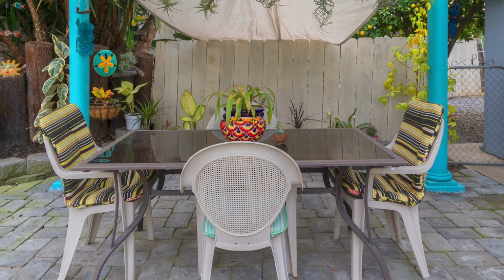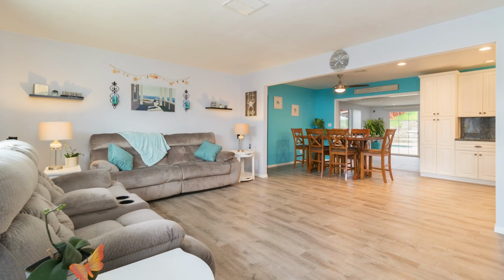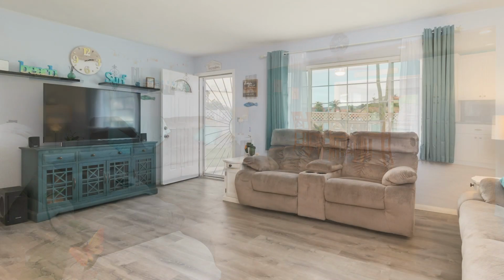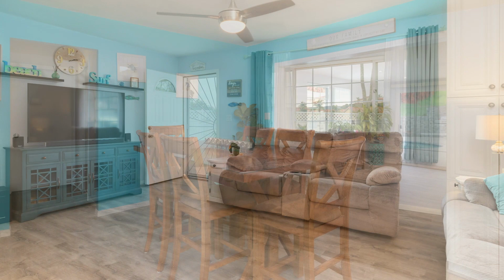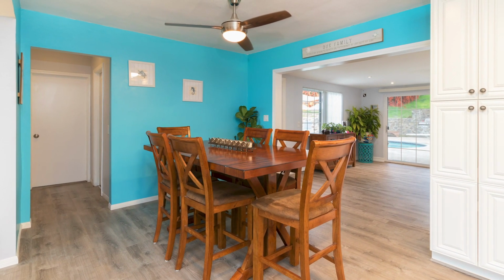Here's your opportunity to own this spacious single-story retreat with neutral wood-toned luxury vinyl flooring throughout the main living areas. Step into the expansive sunny living room and take in the view of the hills surrounding Santee from the front window. The dining area, open to the living room, is large enough to accommodate a dining table that easily sits 6 to 8 guests.